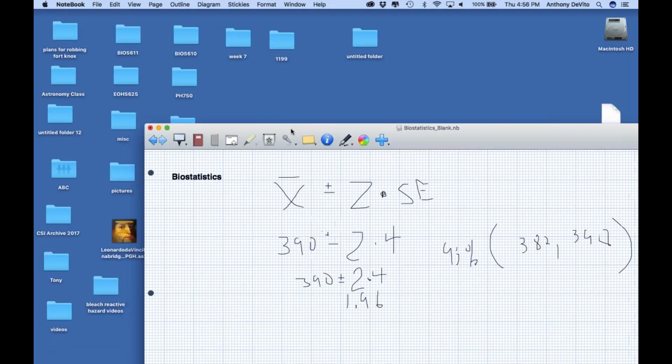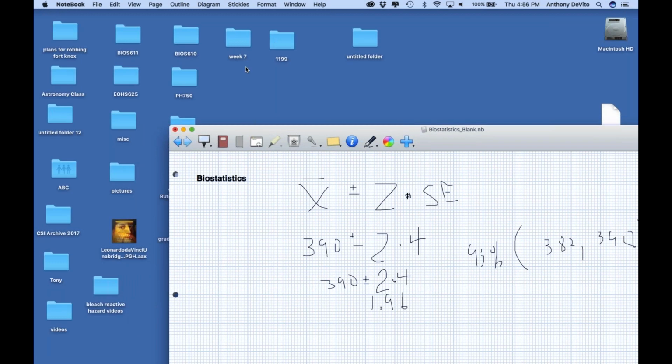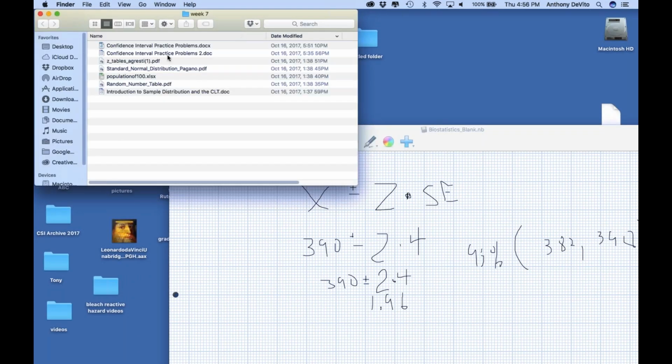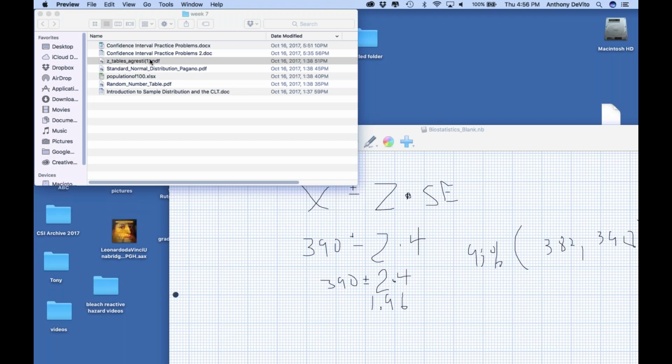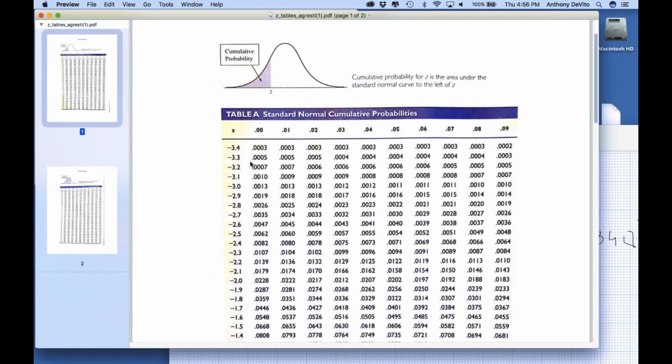But what about the table? Okay, we're going to do that right now. Let's get the table out. So here's the table. Now, if I have 95% of the distribution in the middle, how much does that leave in the tail, at the bottom and the top? 2.5% at the bottom, 2.5% at the top. Since this table gives us the tail to the left, I'm just going to look up what z-score gives us 2.5% in the bottom part.